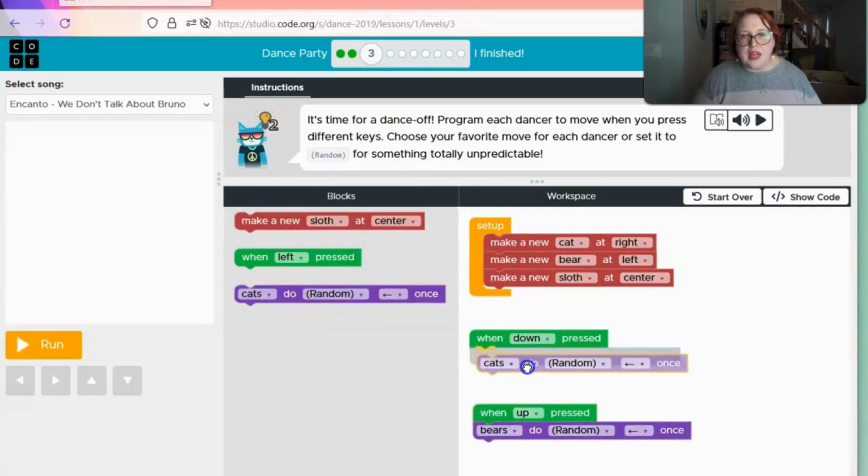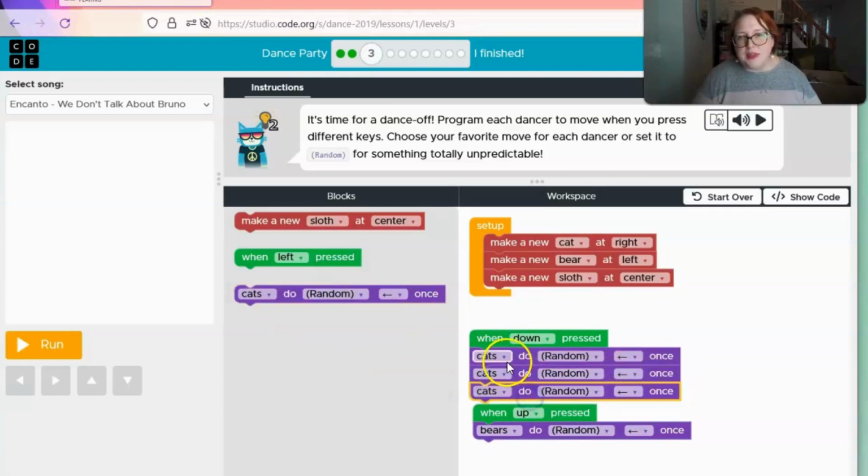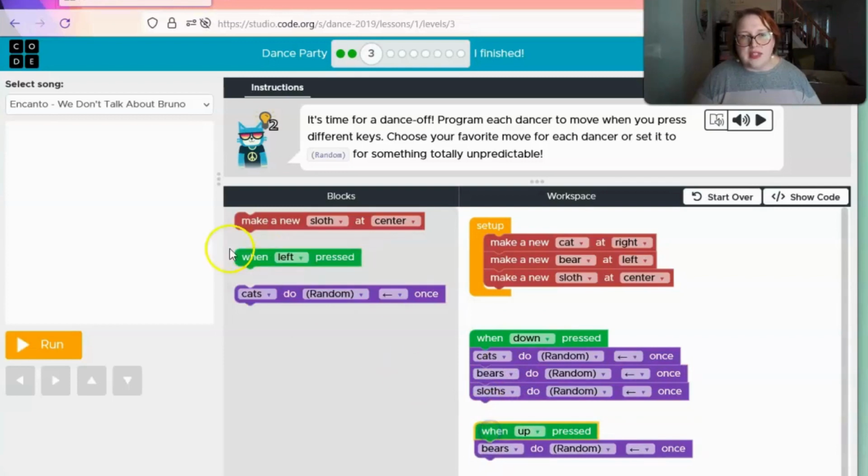And now we're going to put in, so when down is there, we have 3 characters. So we need to make sure each of them are doing something. So we have a cat, we have a bear, and we have a sloth. And then I'm going to do the same thing to this one and make sure each one of them have all 3 of my characters, change that to a sloth.